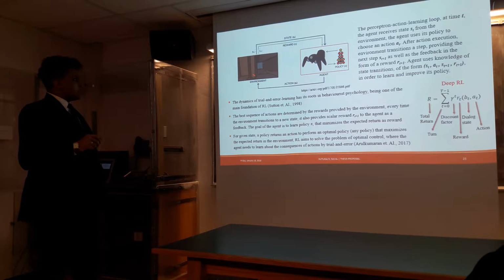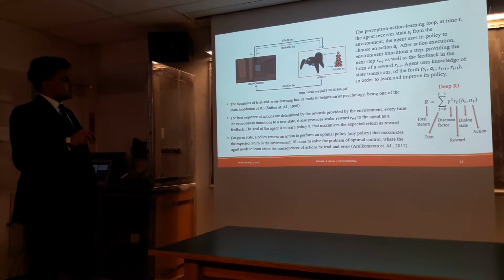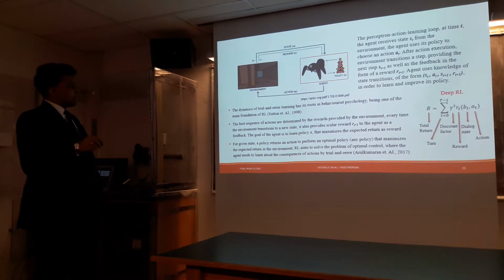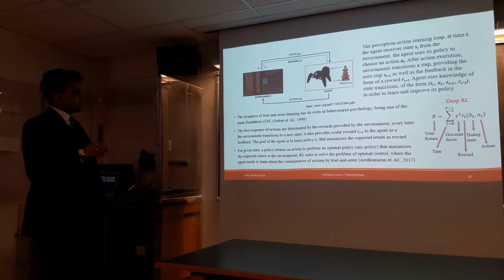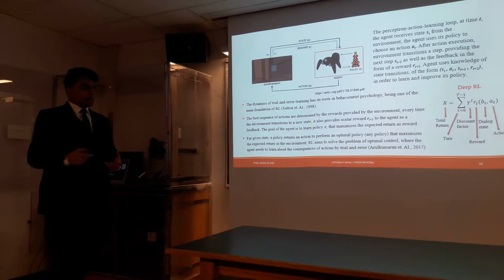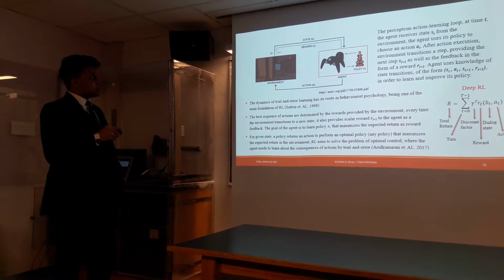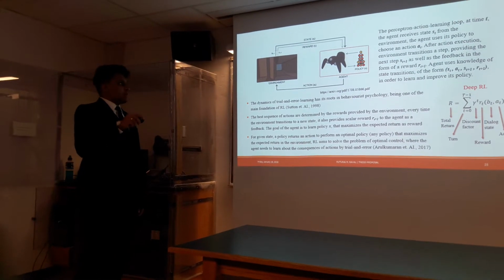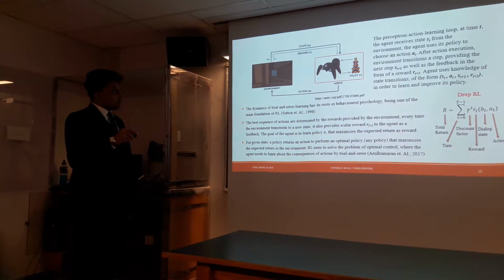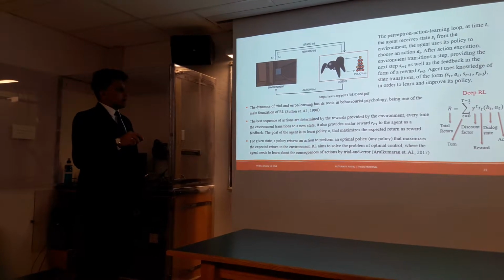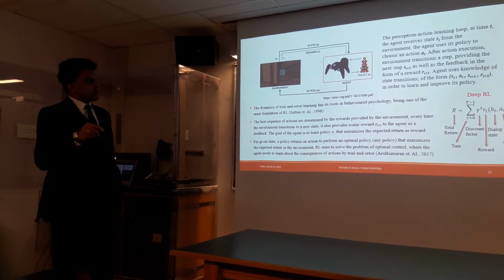As you can see in this architecture, this is the environment, which we can also call the user. This is the agent, which we can also call the system. First of all, at time t, the agent receives the state S, and then the agent, using the policy, sends the action to the user. Now when the transition happens, for time t+1, the environment sends the state s_t+1 as well as the reward r_t+1 to the agent, and then the policy is mapped and assigned to one such state using the feedback of reward, and then a new action a_t+1 is developed. As you can see, this ongoing loop is known as the perception-action-learning loop.